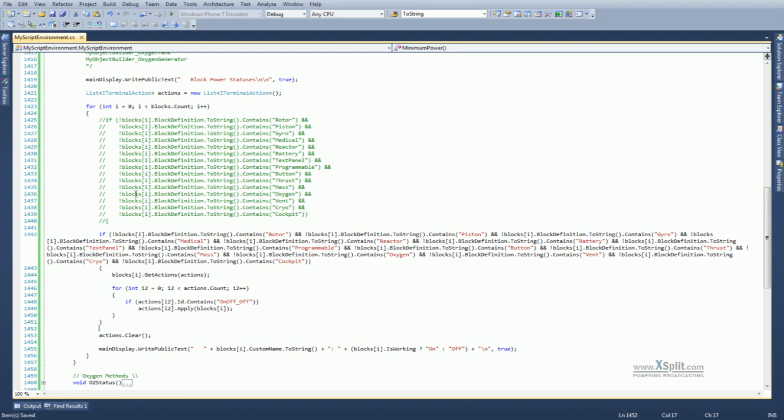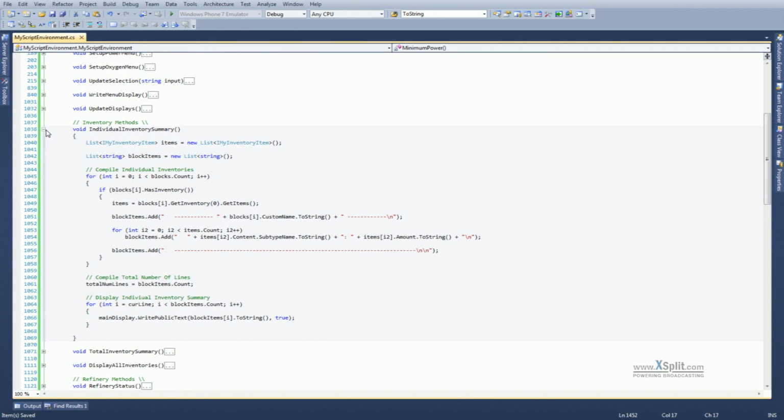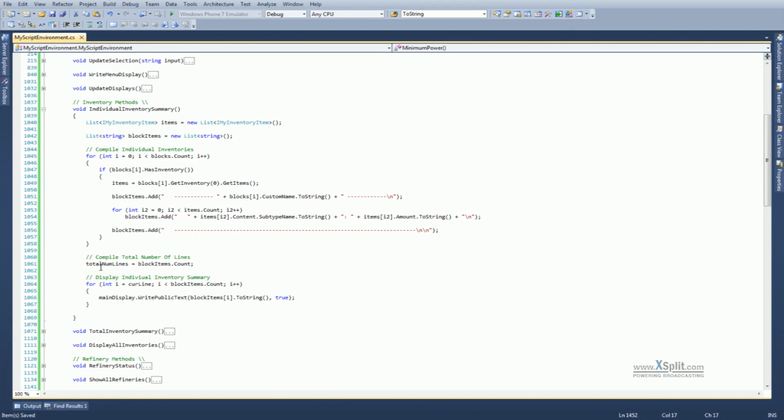The other thing that I want to do, so we're making a couple of lines there. One thing that I keep forgetting to do when it comes to these scrollable windows is set up the number of blocks, or number of lines, sorry. So total number of lines equals blocks.count for int I equals current line. I is less than block items.count. Main display write public to string true. Block items. Oh, that's listing the items. Okay. I'm honestly looking through this because I don't remember how I set up the scrolling system, to be quite honest.